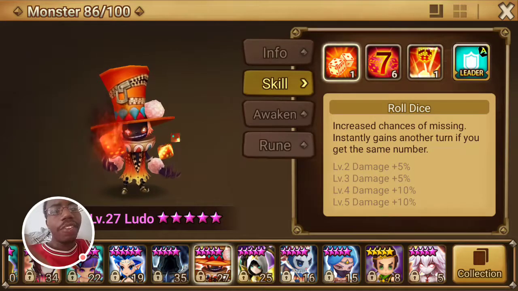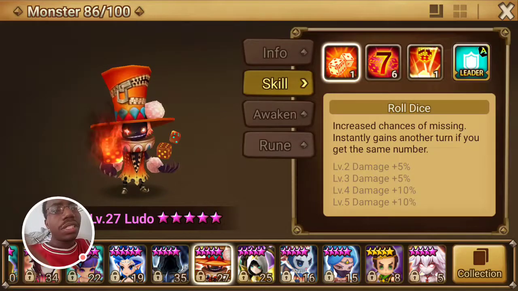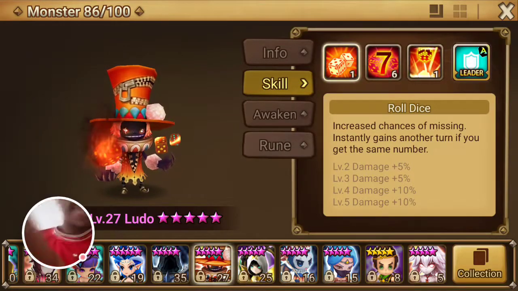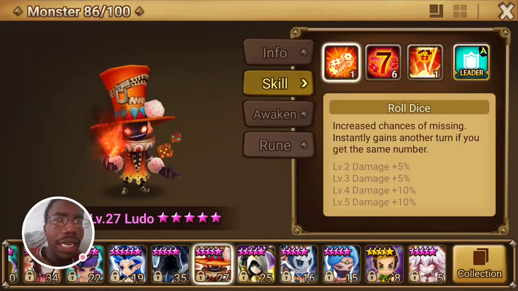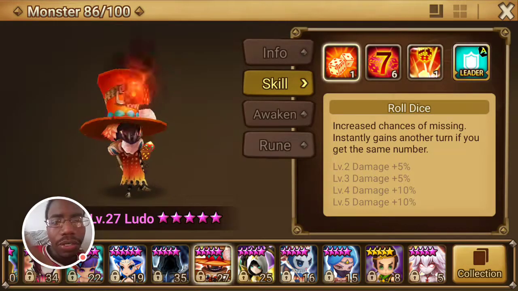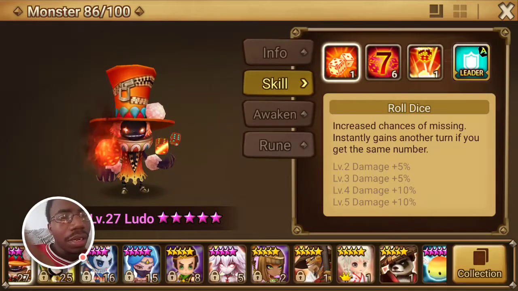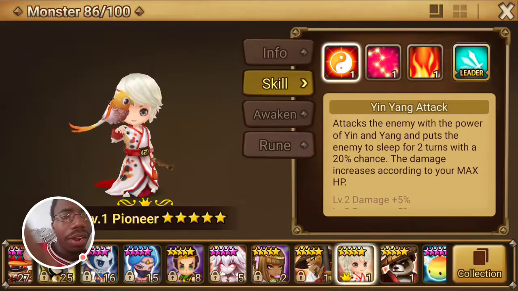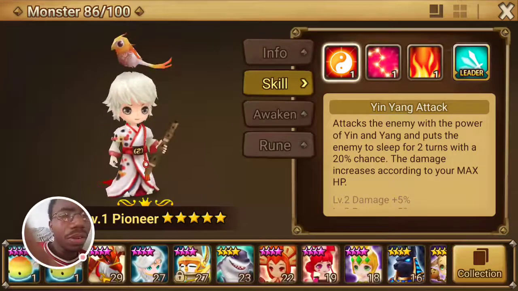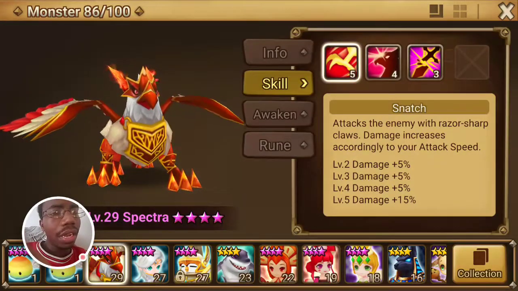To be honest, I was using all the devil mines on that glory point just to skill him up, and all of it landed on his second skill, which I was surprised by. You know, I still got my Beast Monk and my Pioneer though. Spectra, I'm keeping. I love Corbette.